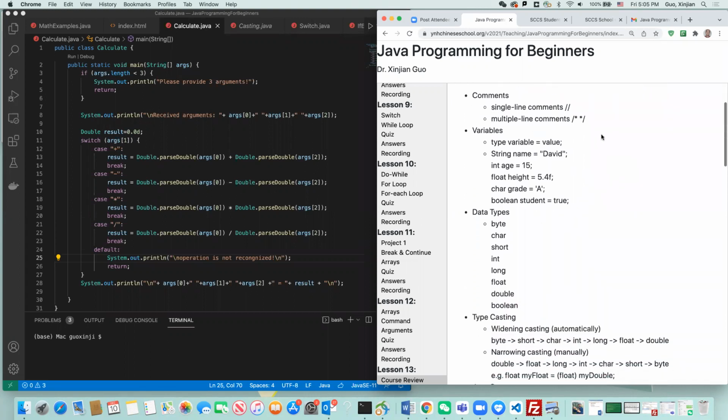The next thing we learned is comments, and comments exist in every programming language, not just Java. Because when you write a program, no matter what language you pick, you need a way to disable some lines or put some notes alongside the code lines, so you can remind yourself what your thinking is, why you code in such a way.